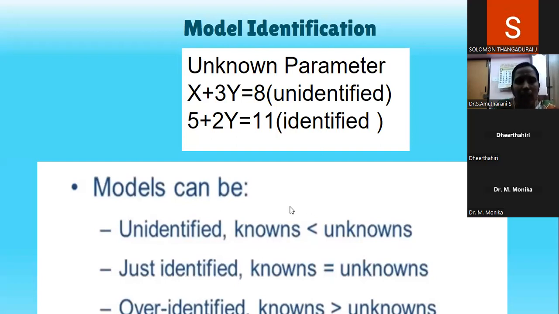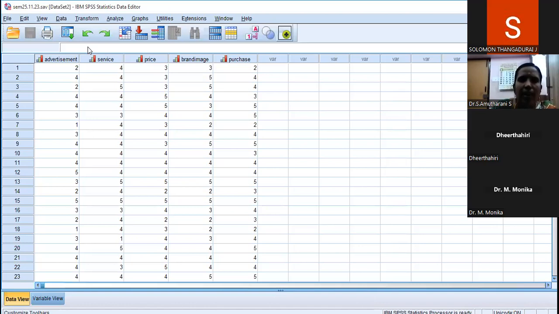Okay, let us get into the software. This is my SPSS file. Here I have used advertisement, service, price, brand image, purchase.